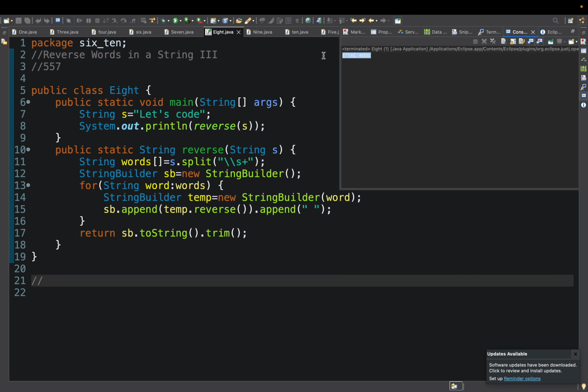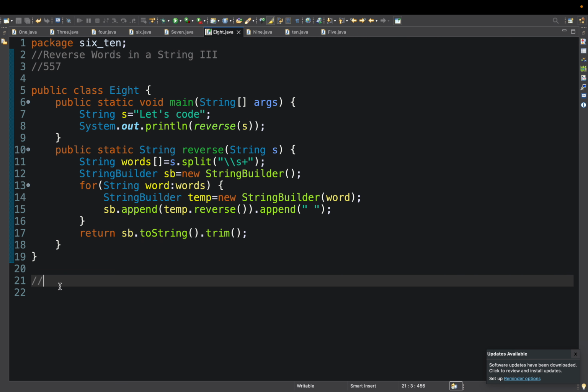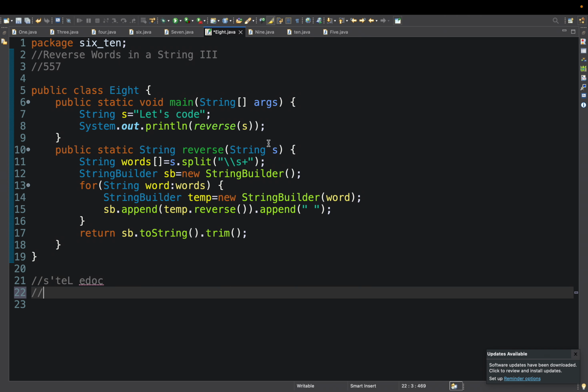Like that we want to reverse all elements in a string. So what we are doing: we already discussed the split code. This \s will take spaces, and this plus will take more than one space if we have it.